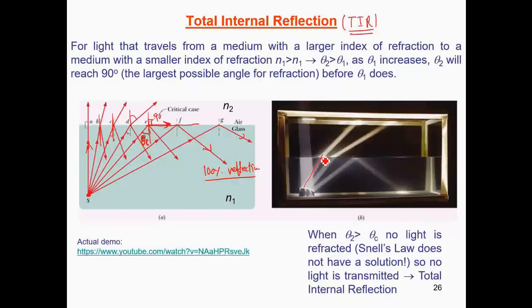So here, no total internal reflection. Most of the light ray will refract, right, to the air, and this is water. So if you keep increasing, this will happen. Some part of the light will still be reflected, but after the critical angle, what will happen? All 100% of the light will be reflected back to the same medium. Okay, this is called total internal reflection. This is the total internal reflection.